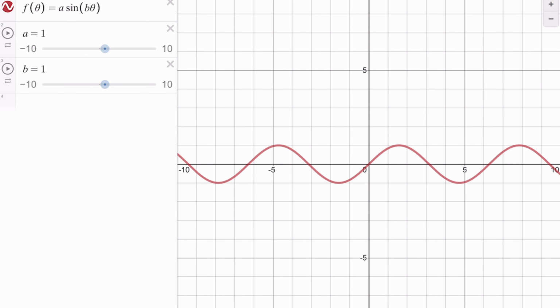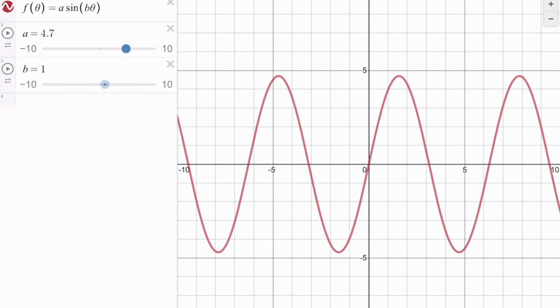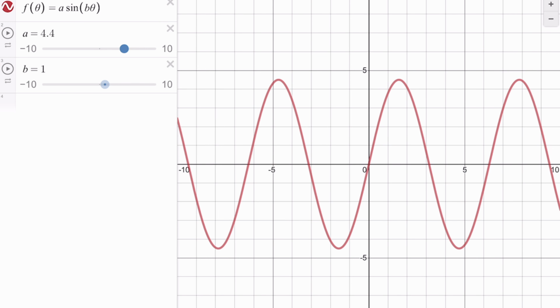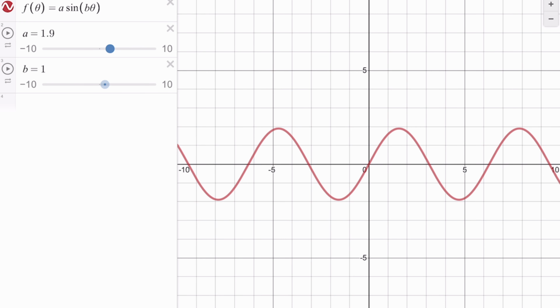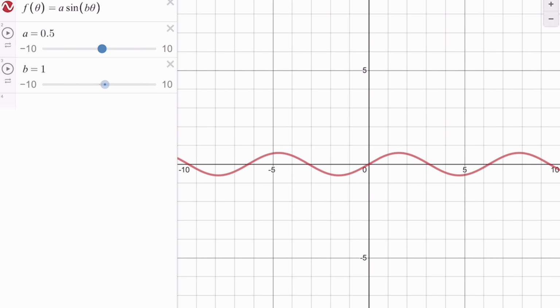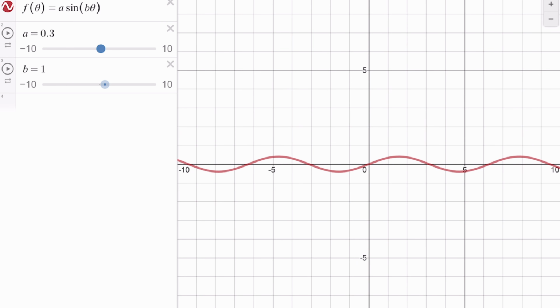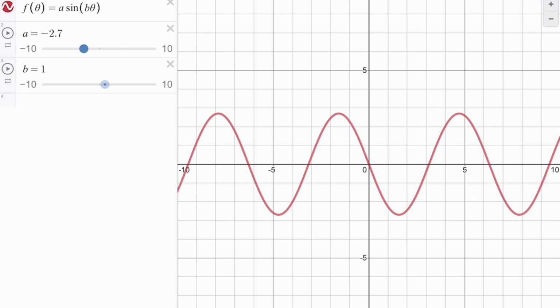Now, we have an a value of 1, we have a b value of 1. Watch what happens as I increase the a value. You see how the amplitude increases, okay? And notice how its period hasn't changed. It's still going right through 6.28 where 2 pi is, okay? Now, if I go below 1, see how it shrinks, it compresses, right? And then if I go to negative, see how it's going down instead of up from 0. It's just the opposite, right? It just flipped. See that?